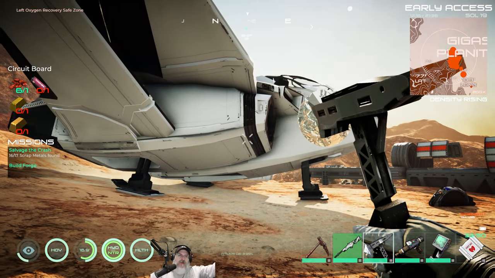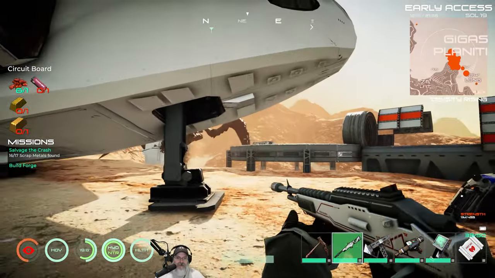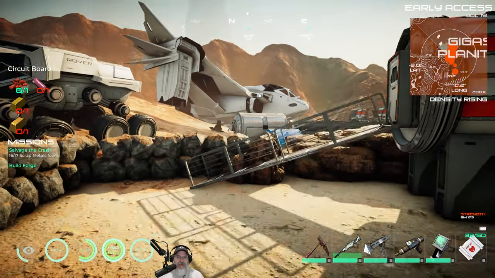So guess what we're going to do in the next episode, you guys? You guessed it. We're going to space. Going to be fun. Mr. Krabs, get out of here. Yeah, let's plan on going up into space in the next episode.